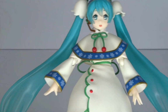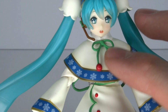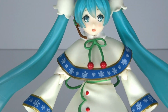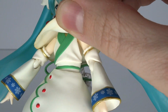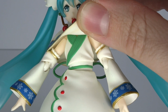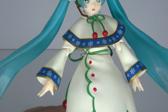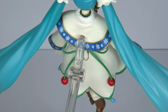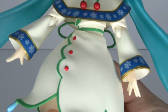I really like the colors of it, even though it doesn't have that many colors, but like I'm saying, it's very festive. I guess this is supposed to be cherries and more snowflakes with the golden line around it, and the rest of the dress is white. We have some more detail under there. Probably gonna take that off as we go on. But yeah, very festive, very traditional, with red, green, blue, and gold, and obviously white. I mean, it's Snow Miku, so you gotta have white for your snowy days.